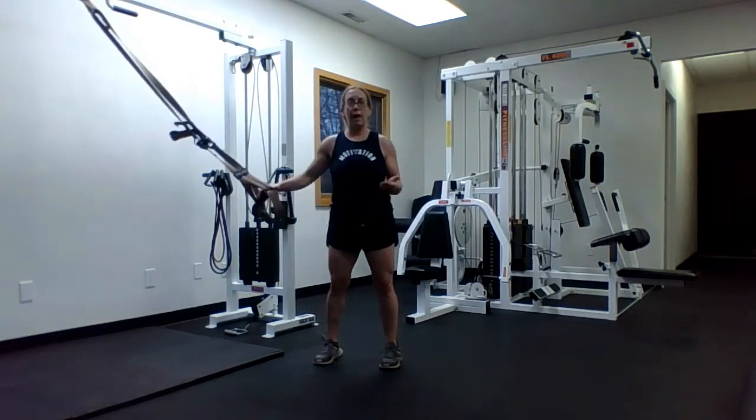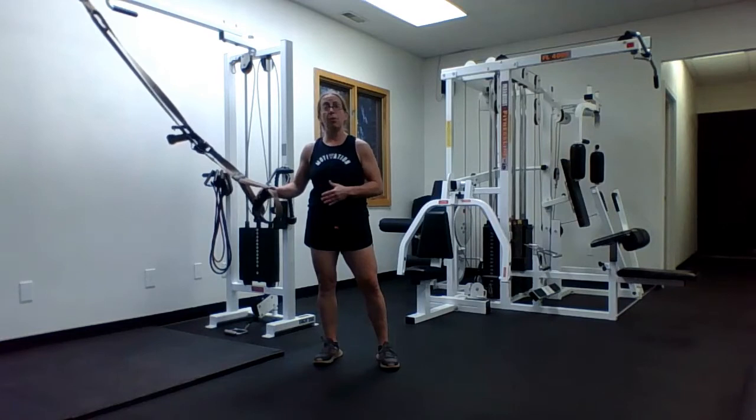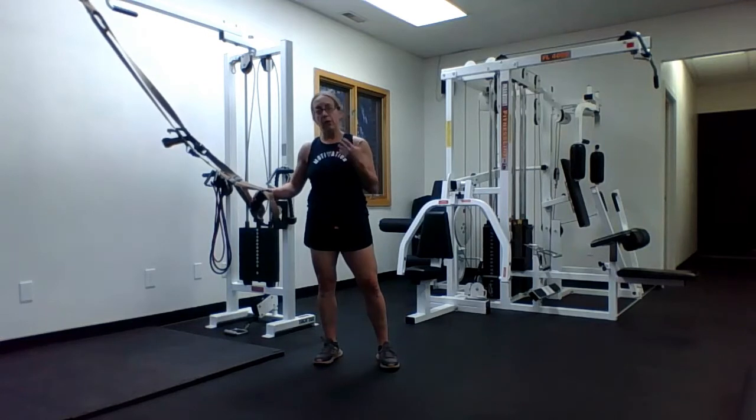Okay, so now we've just started to warm up our back a little bit. We've done some very active stretches. So we've done our soft tissue work, we've used our pull to get range of motion going, which is hugely important, and you don't necessarily need to do it with weight. And then we went a little bit more active by starting to get our body more warmed up and getting some muscle groups fully stretched out. So this way, as we get ready to start lifting, we don't overtask those trap muscles.